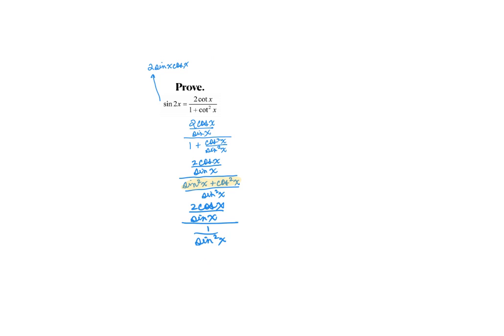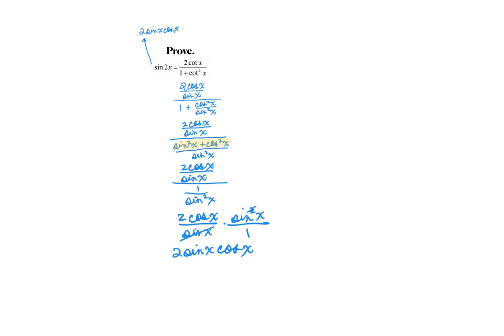And now I'm going to divide. When I divide, I multiply by the reciprocal of my divisor, and this becomes 2 cosine of x over sine of x times sine squared x over 1. Now, that means one of the sines here cancels with one up there, and this is equal to 2 sine of x cosine of x. Yay! I finally got where I wanted to go. Now I recognize 2 sine of x times cosine of x is sine of 2x, and I get my desired result.